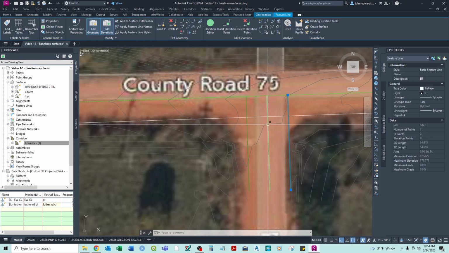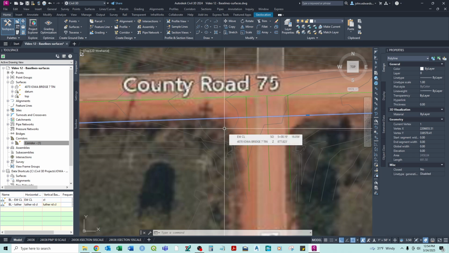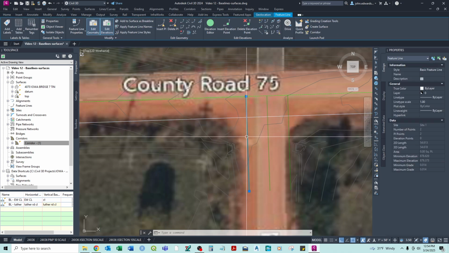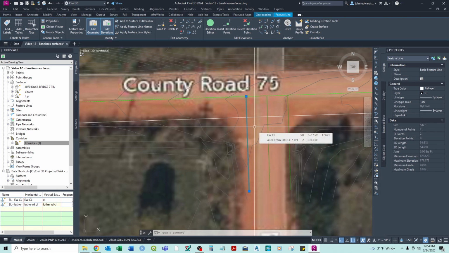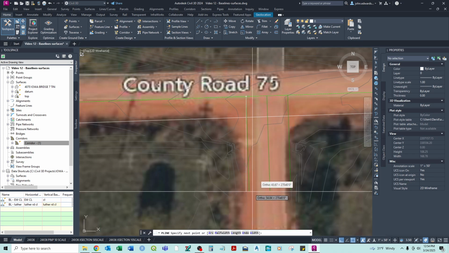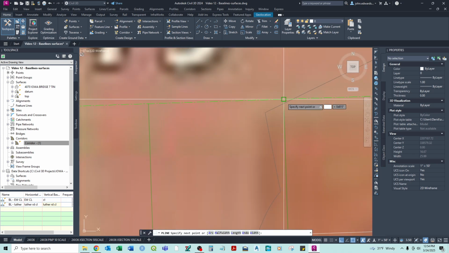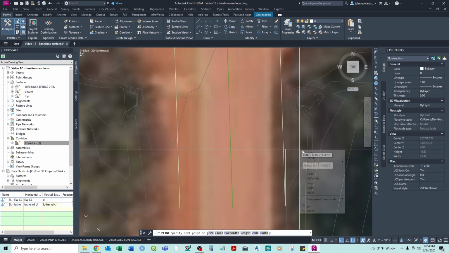Now, I want you to notice this. When we offset the alignment, it just created a polyline. When we offset a feature line, it creates feature lines, which we may or may not want here. We can just draw a polyline quickly over there if we really want to avoid issues.